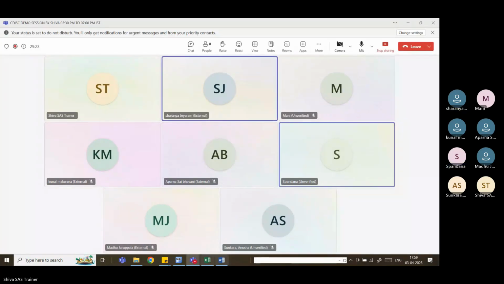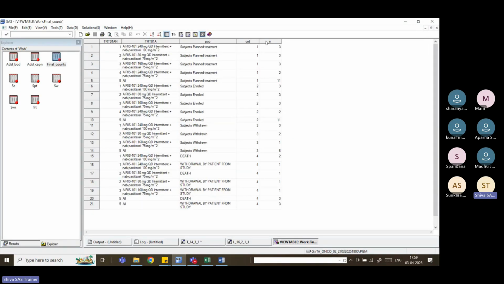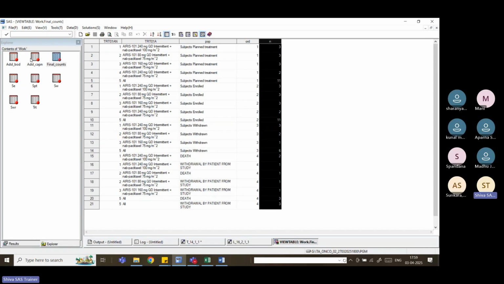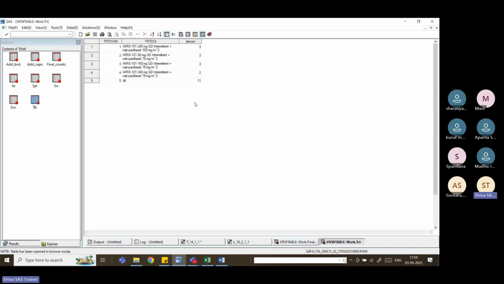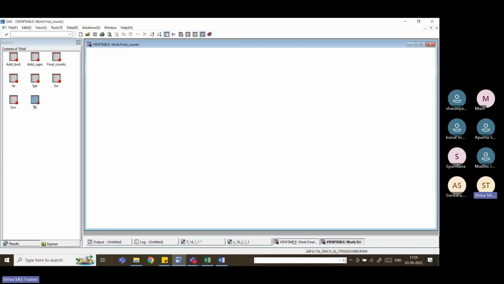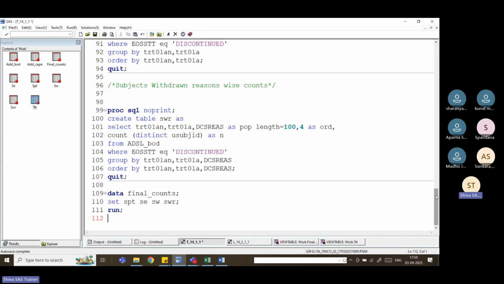Yes, sir. Yeah. So small n counts are here. Capital N counts are in the TRT data set, you will see this is the capital N count. So now this small n divided by this capital N into 100 will get the percentage. So for that purpose, what do we do?